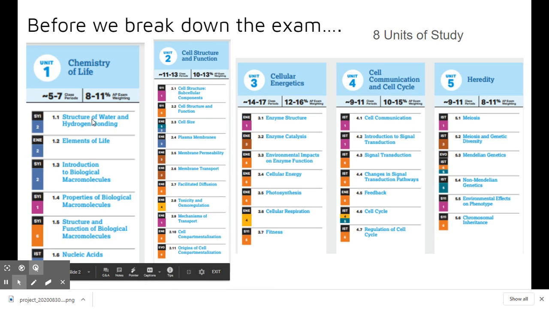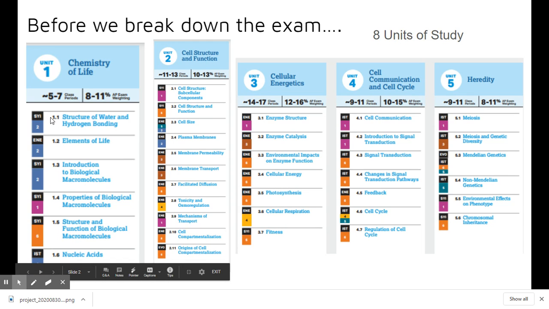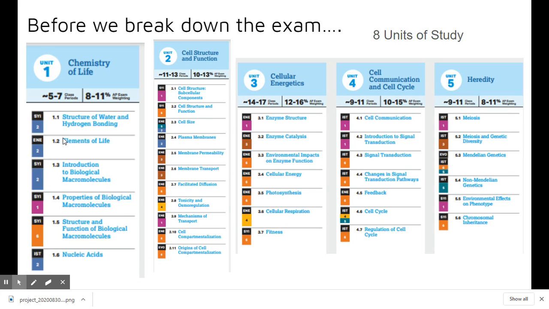I do also want to mention that within a unit, you're seeing these subtopics. They may look familiar based on the unit hyperdoc. In the unit hyperdoc, I will have each of those topics for you with an overall description of what material you should have mastered as related to that topic. So you can assess yourself and see if you've hit those learning targets for a given unit.